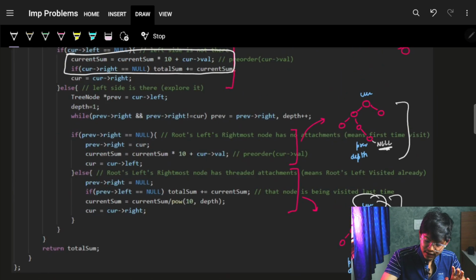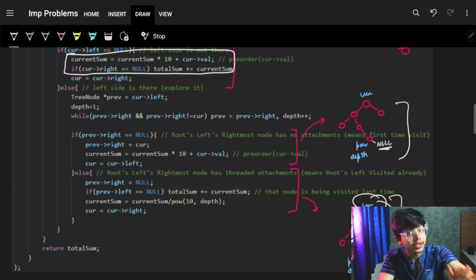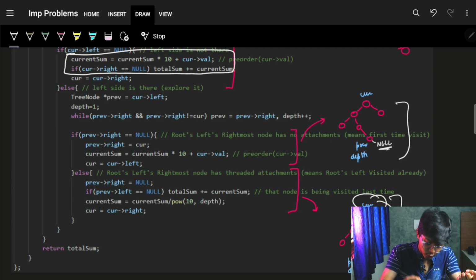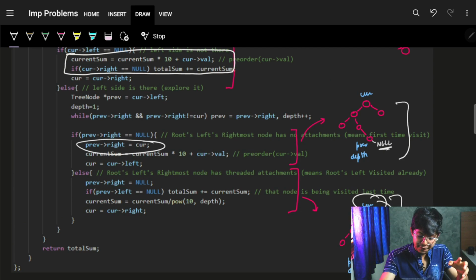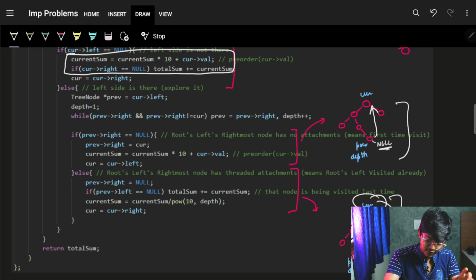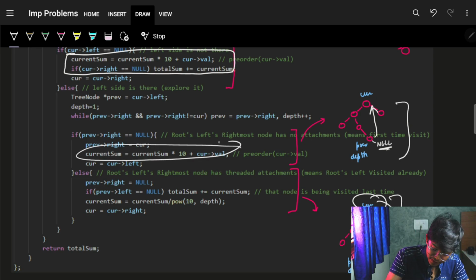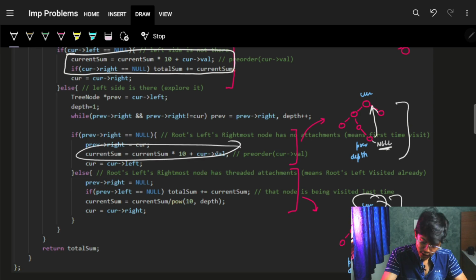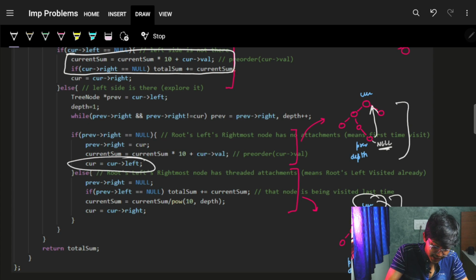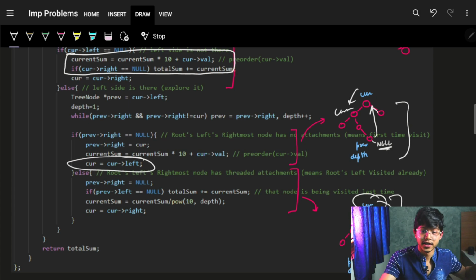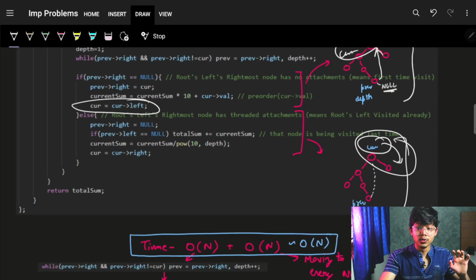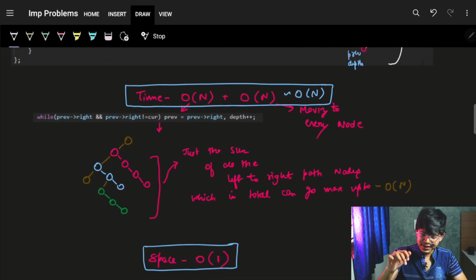And if it is null, which means I have not gone to my left side, I'll just go to that side, which means my pref will firstly point to my current, which means making that thread. I will find the current sum value, which we very easily find. And then I also know that, okay, I have not gone to left, so I move my current to left. Here you can see, I just move my current to left. Here I move my current to right because I knew that I have visited my left. Thus, in this case, the complexity of this problem is O of n.